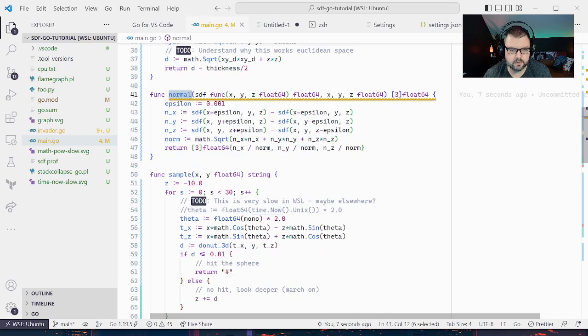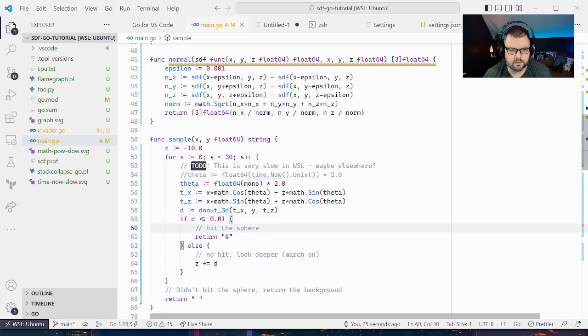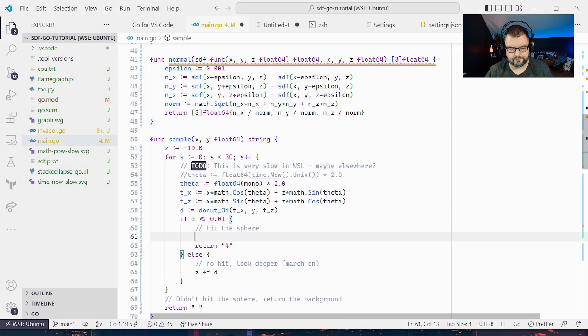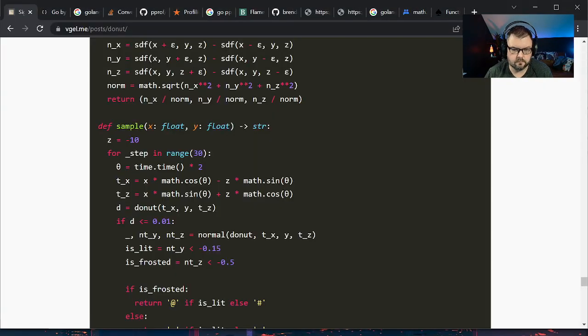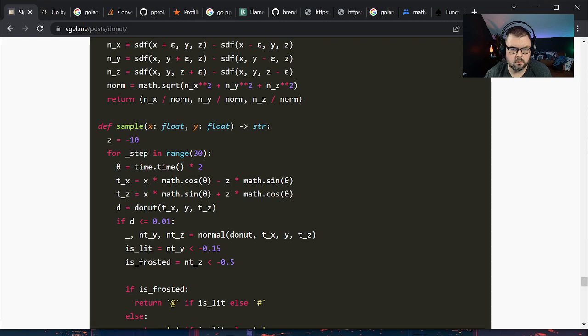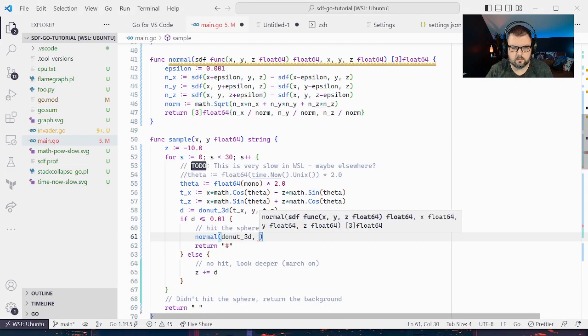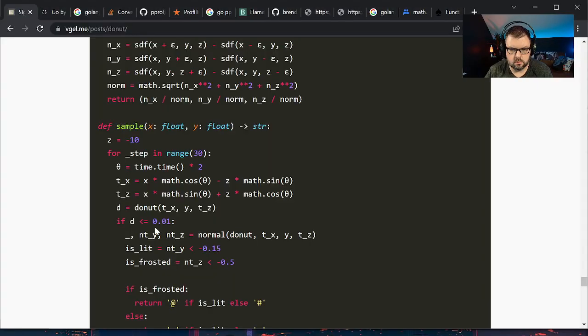Then we're sampling. D is less than 0.01, so we hit the sphere. So we want to check the normals. Donut 3D.